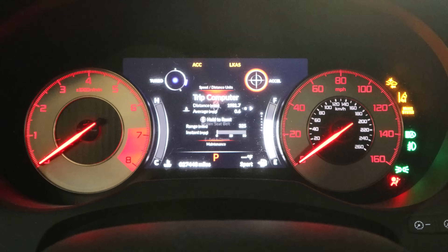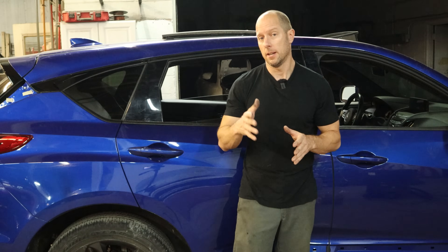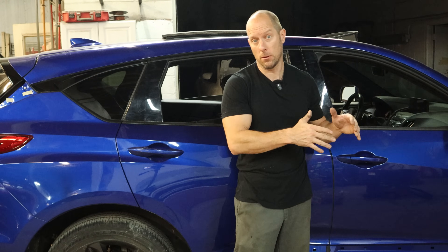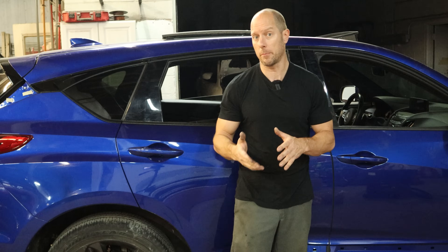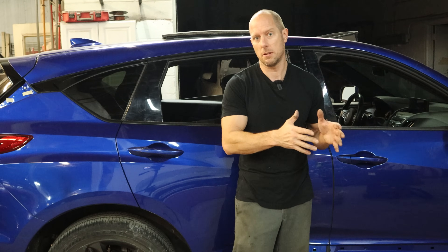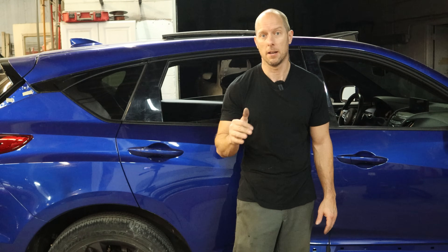Now we're going to check and make sure we have no airbag light. Things are not looking good — not happy. I guess I jumped the gun; it's not easy plug and play like it should be. Honda programmed the VIN number into the weight sensors on the bottom of the seat, so I have two choices: I can either have those sensors programmed so the VIN number matches, or I can just swap out the bottom of our seat and put our old weight sensors in there — which is probably what I'm going to do because it's cheaper and faster. I could probably do that in about a half an hour instead of waiting for somebody to come out and program it, because my scanner won't and I'm cheap. Those are the only two codes in there, so everything else should be good — our light should be out and we should have no more dash emojis.